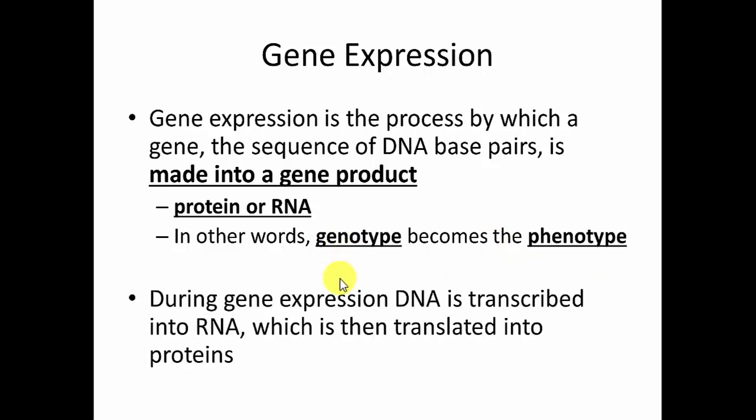During gene expression, DNA is first transcribed into RNA and will then later be translated into proteins. So here in just a second, we're going to take a look at how these terms transcribe and translate relate to the concept of gene expression. But just to reiterate this point one more time here, we're essentially making a gene product. This is going to be protein or RNA. Your genotype contains the genetic information, and that genetic information is expressed or becomes whatever phenotype that gene codes for.